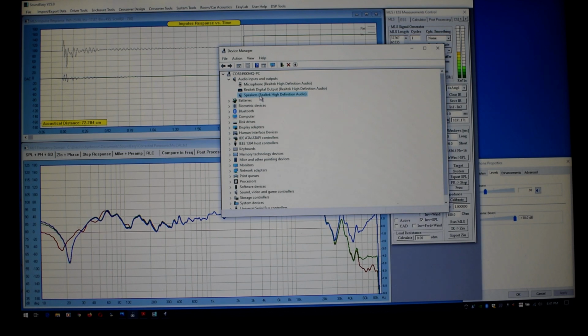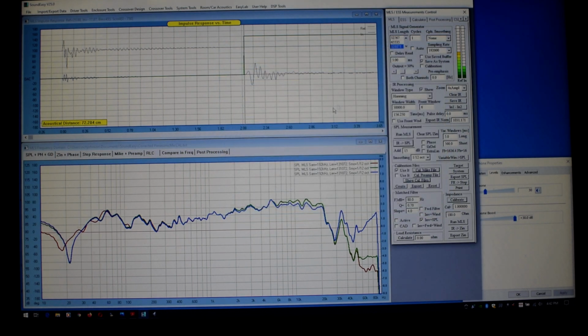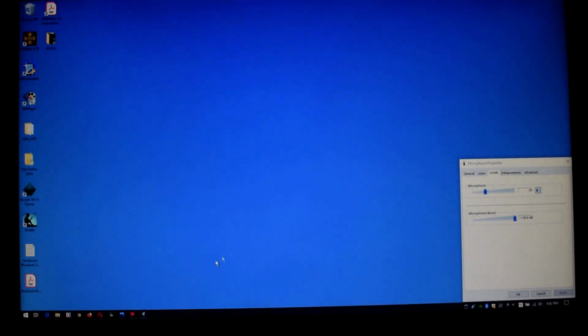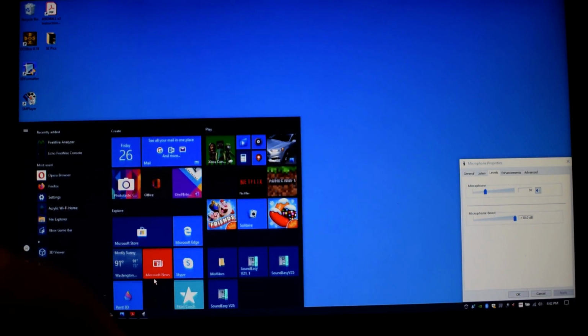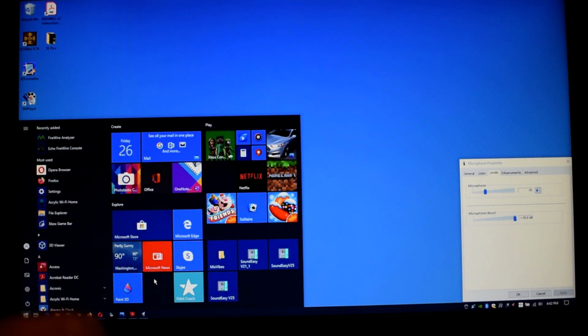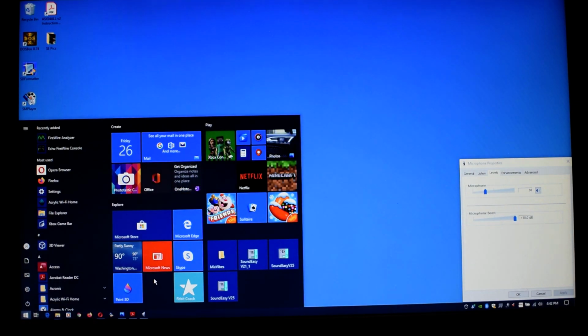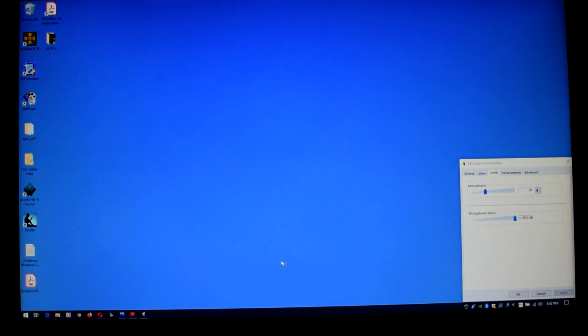So yeah, if you have Realtek speakers and microphone on your motherboard, you can probably get away with doing this. As you can see, I have some stuff open here already, so I'm going to close this to start over. First thing you want to do, if you have your power settings on your laptop on power save mode, you want to turn power save mode off. Do not have that on. That just brings everything to a crawl.